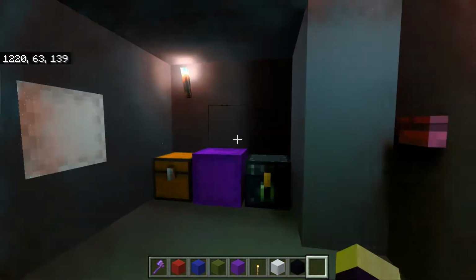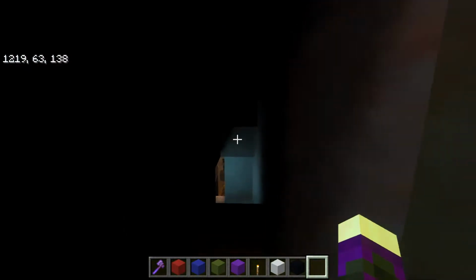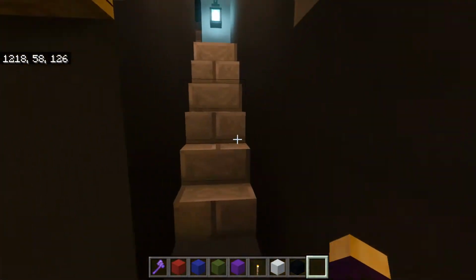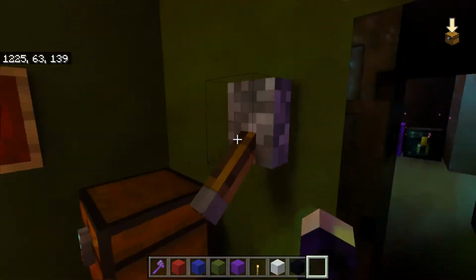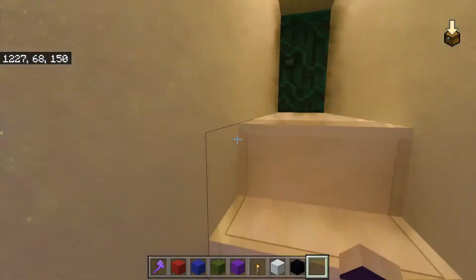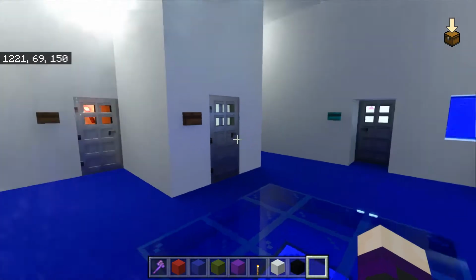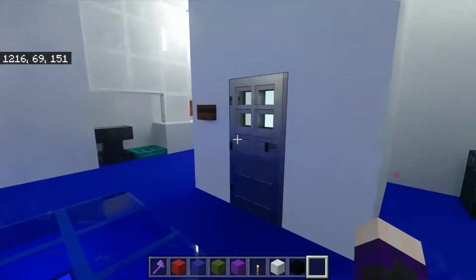So yeah, this is a closet of some sort. And then down here you have, I honestly don't know what this is. Yeah, this is an older world, so my building skills were terrible. And a lot of builds were made in like 1.14 or 1.15, I think, and they've just been slightly modified over time. Like I would change the buttons. I changed the buttons after the Nether update.